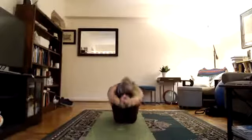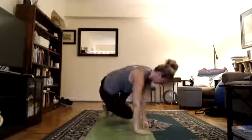Stomach in, change, chin away from the chest, looking forward, all the way up. Good, arms down, turn around, Savasana.